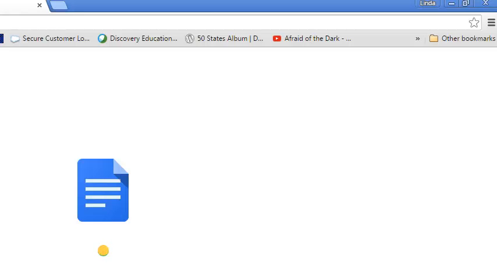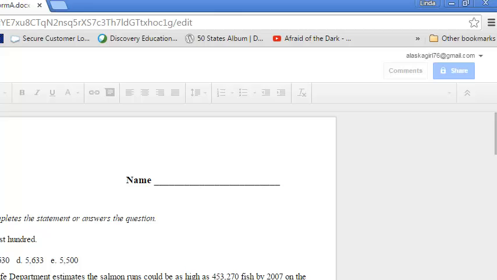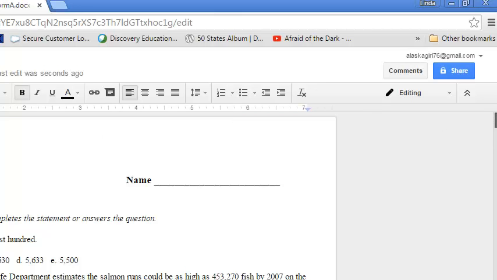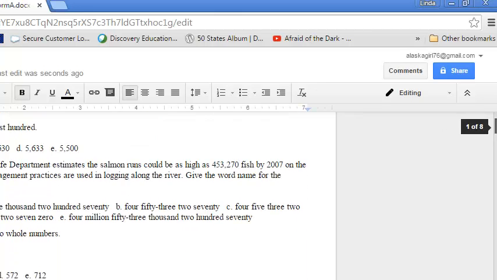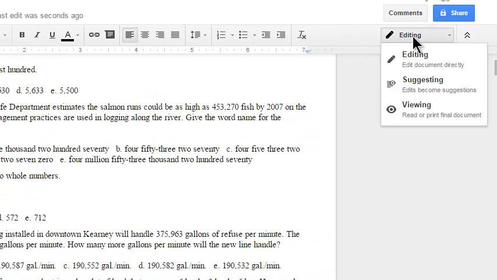Now, once you've got it into Google Docs, if you do part of the test and then you need to go away and come back to it, it will have saved your answers and you can continue. So now I've got it in here where I can continue. The only problem is I really don't have a good way to bold. At least I haven't found it.